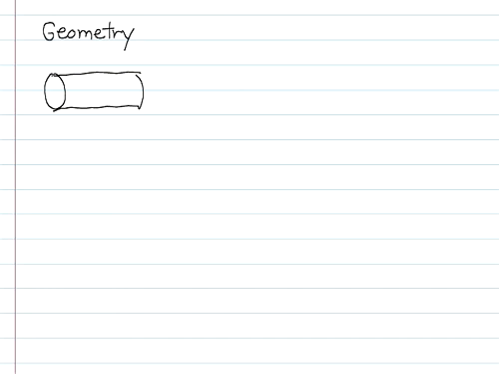So first of all, if I look at the surface area of this object, it actually has 3 surfaces. So what I'm going to do is add the areas of all 3 surfaces together. There are 2 ends, and then there's the curved part. So the area of each end is going to be pi r squared, which is the area of a circle. And then I need to add to that the area of the curved part.